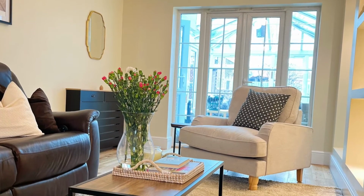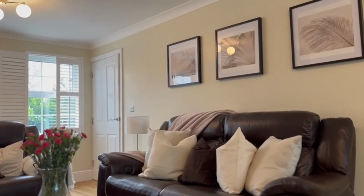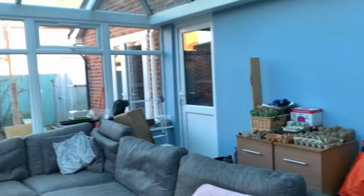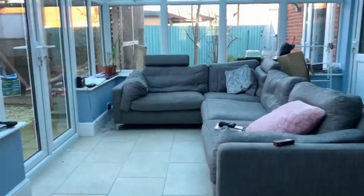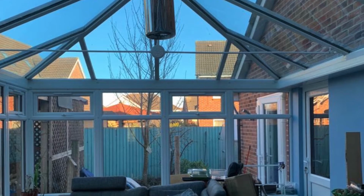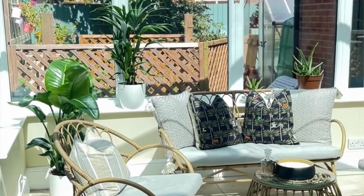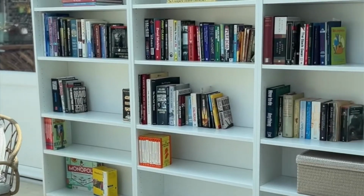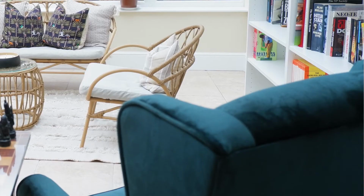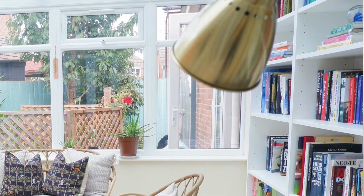And also there was an addition of a love seat. They already had 2 sofas which were pretty brand new that we worked with in the scheme. And from the living room you can also see the conservatory. The conservatory didn't really have a function. It was pretty much being used as a place to store things like the old sofa. From the consultation, understanding that in the morning for breakfast they would meet here, have a cup of coffee, have a cup of tea, and also thinking about where to store my clients' books, creating a bookshelf like a library book wall, and then an informal breakfast area was the best way to utilize the space. And after we took everything out, we actually realized how much space we had.